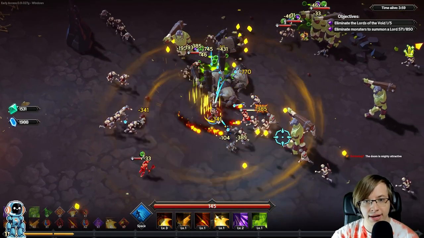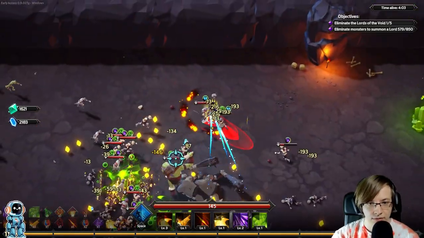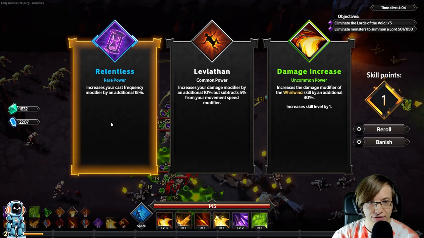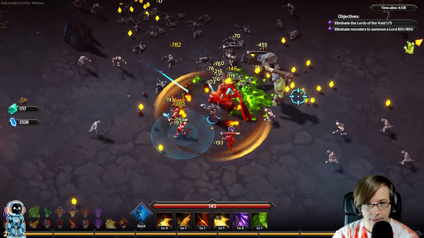Let's increase damage but make us slower. That way we can really just be like a get in your face and murder you type of thing. Cast frequency for everything. 15% up.